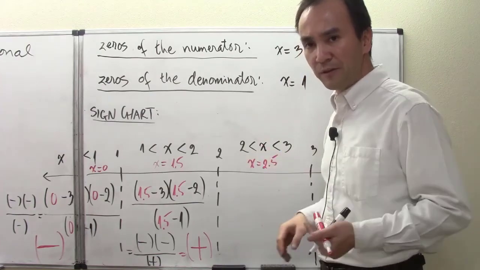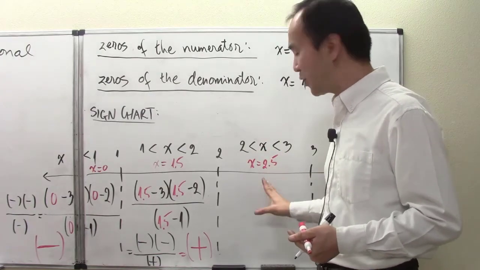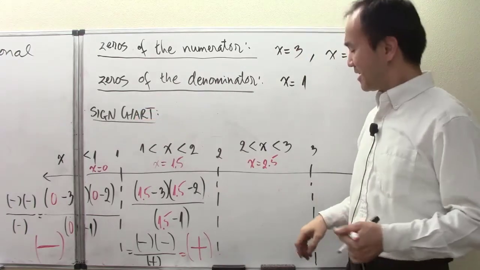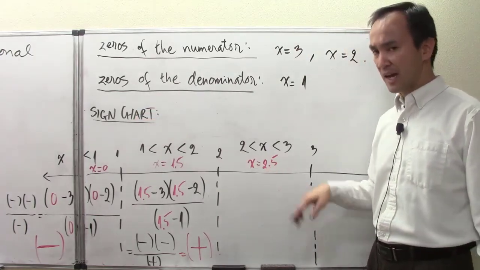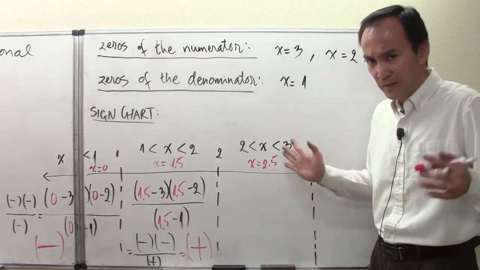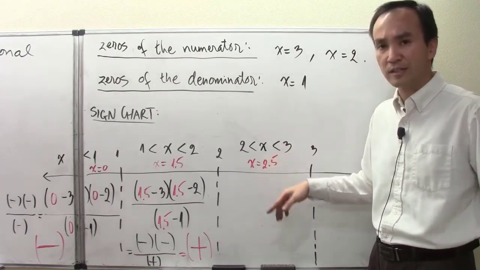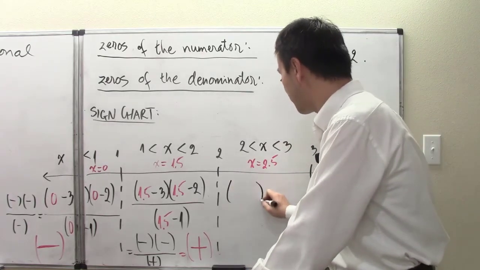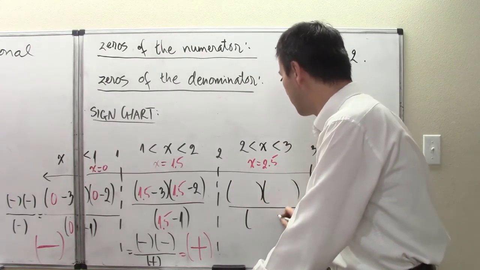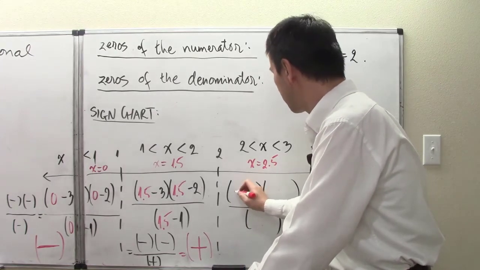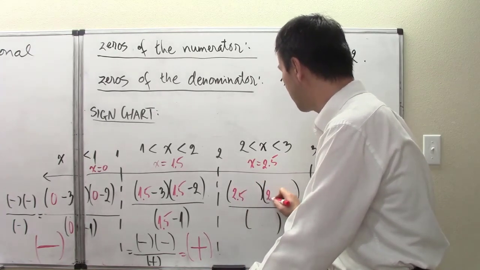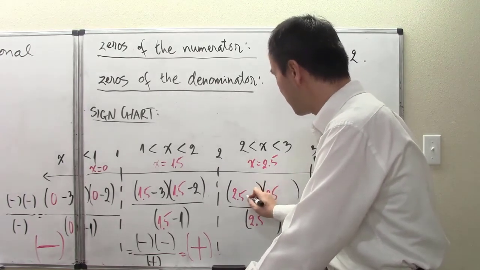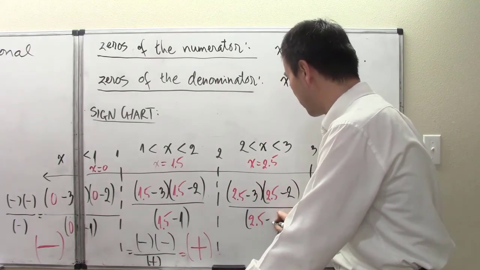You can pick a different value, but let's make sure that the value we picked is compliant with the domain's requirements. The domain says x must be other than 1, anywhere except x equals 1. This value is clearly not 1, so no worries. Now back into the function again. 2.5 is substituted for every x. I wrote it in first because I'm in red ink mode. So minus 3, minus 2, and minus 1.